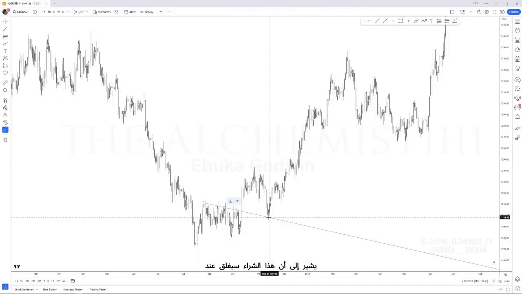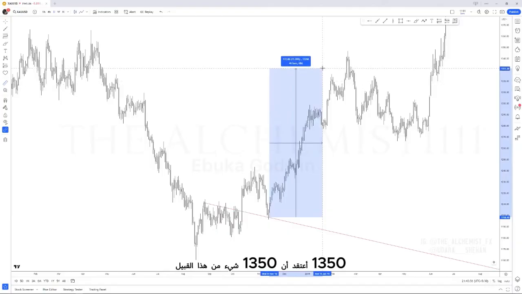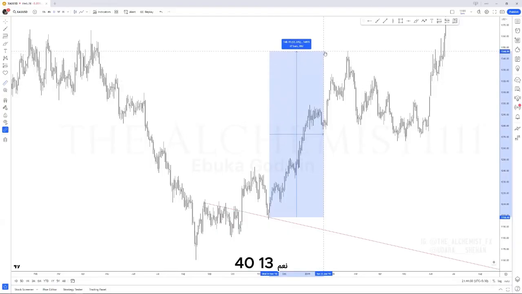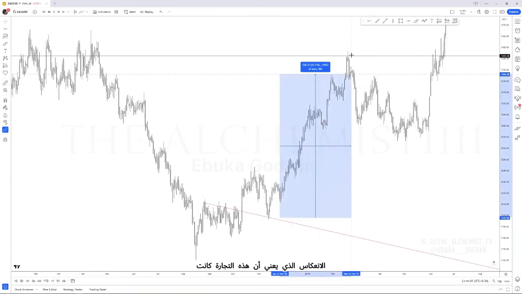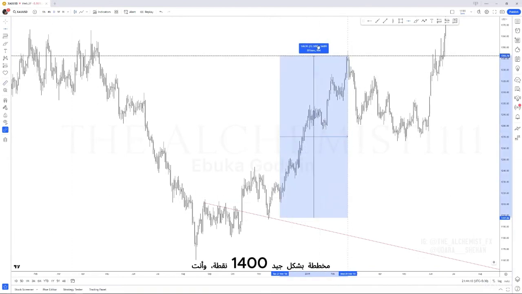The next day she calls out that this buy will close at 1350, I think, or 1340, something like that. On the same exact day as she's taking the buy, she calls out the price level for the reversal, which means this trade was a well-planned 1400 pips. And do you know what her lot size is? She used, I think, a 40 standard in here. Okay, 40 standard lot size. So imagine the money. That's like millions in one trade.